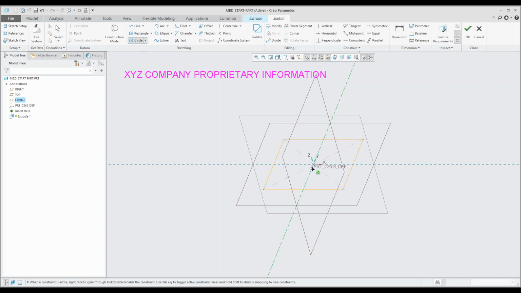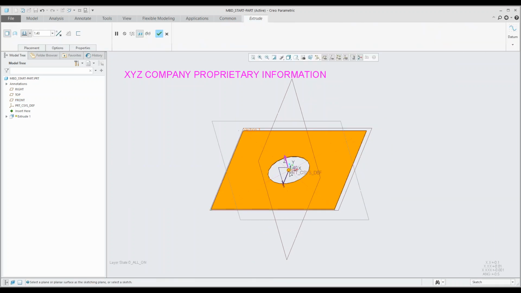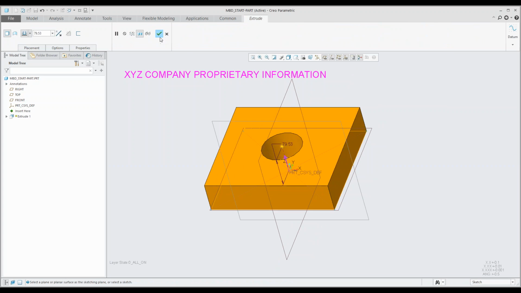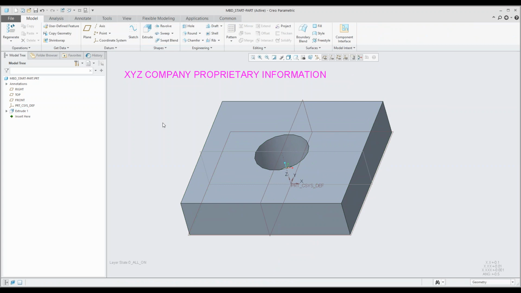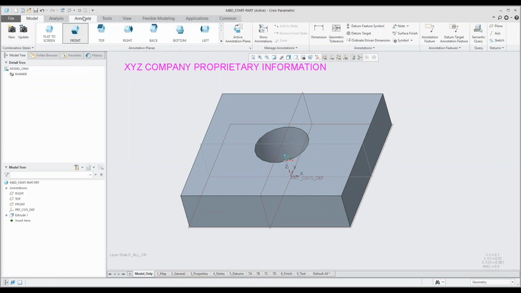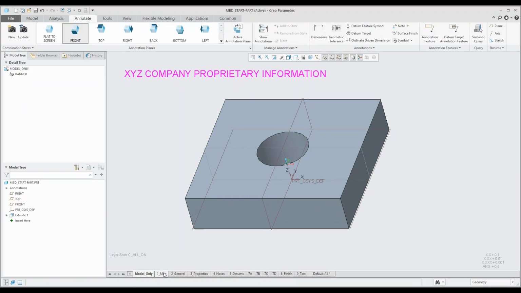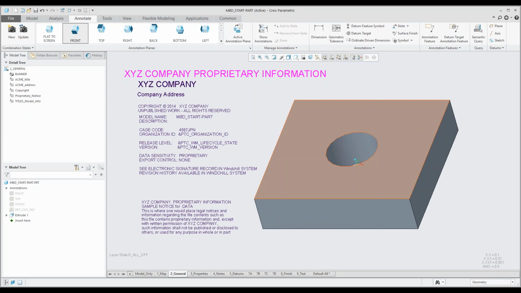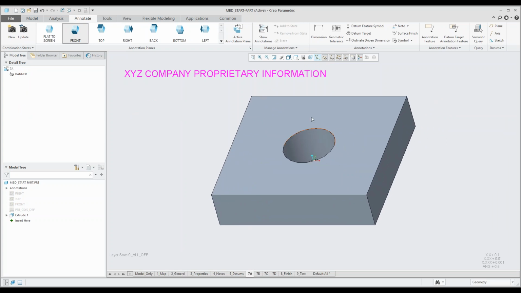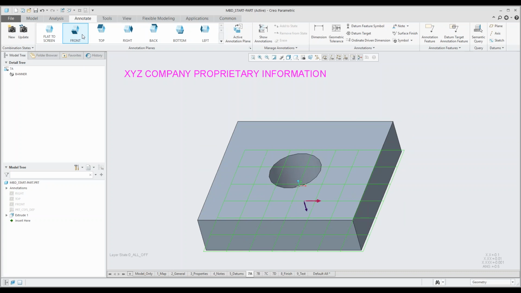Let's do a hole as well. Let's do a block and a hole. Okay, so now if we go to the annotation tab, we have our model, we have our map information, we have our general information, and you most probably will go to this first one and you will start adding your dimensions.